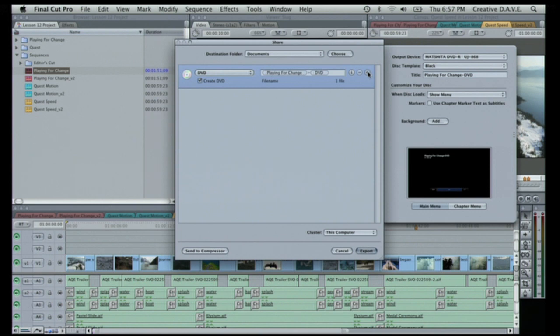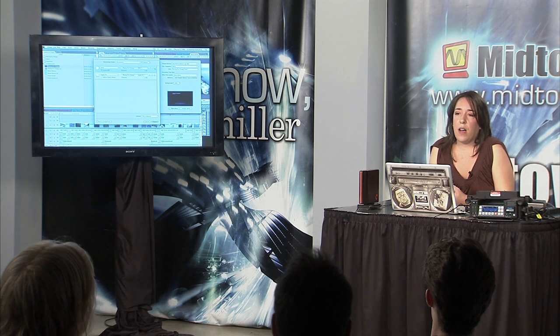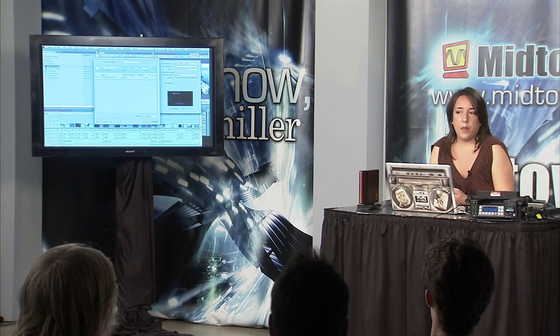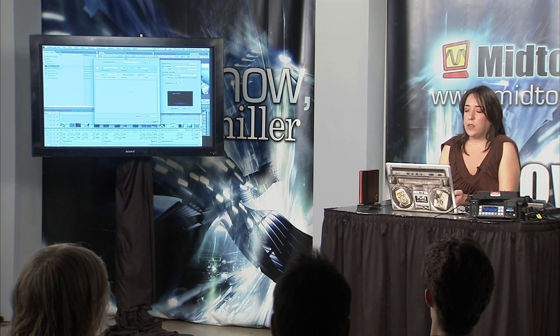By the way, you can add other items. You can create a render queue, which is really nice because that way you can sort of compare a couple of different render options, get more than one thing done at a time. One of the very exciting things is that you can actually work in Final Cut while you are exporting in the background, which is pretty cool. Of course, your system has to be kind of a powerhouse to handle all that exporting. It takes a lot out of a system.